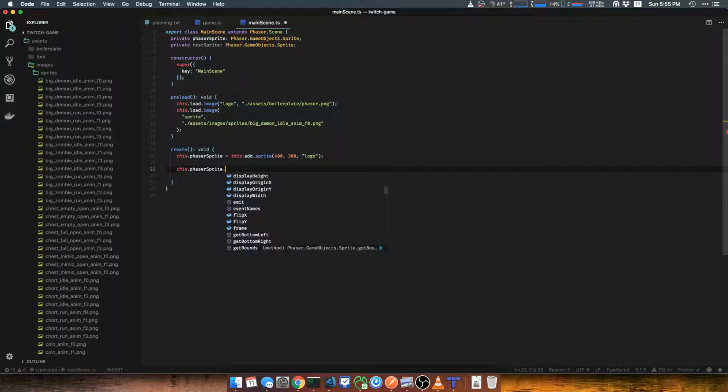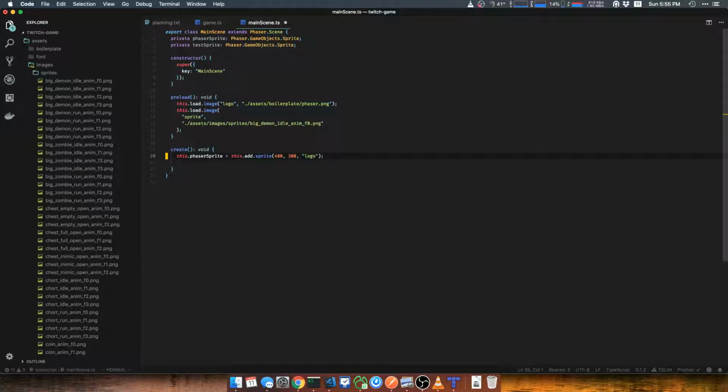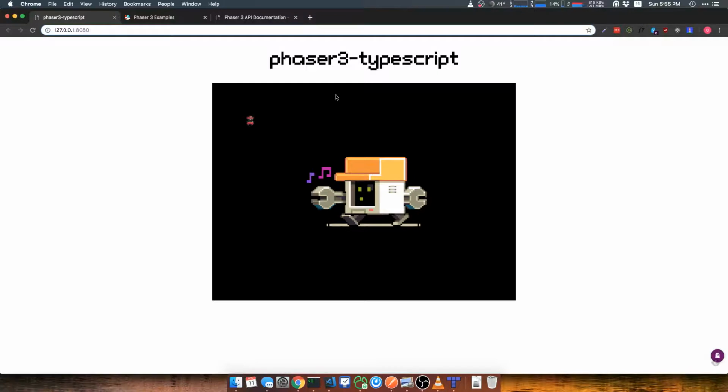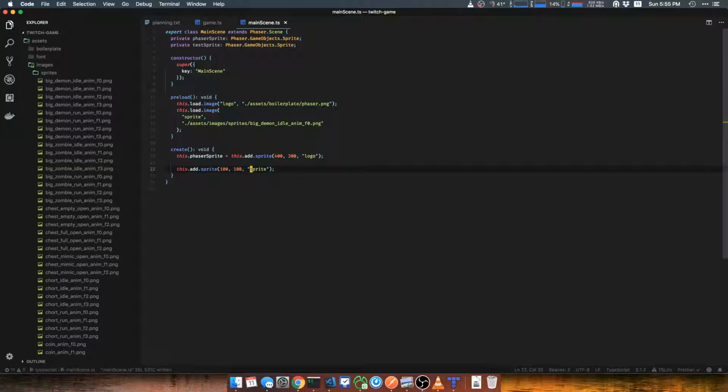different things about the sprite itself. You can flip it, you can set the frame of it, you can get information about it once it's actually loaded into the game. But we should just be able to do this.add sprite, and this is where an x and y, so let's just say 100, 100, and we will say this is the sprite that we want to load into. So once we actually put that into the code, we reloaded, well, hot reloading took effect, and we can see our sprite loaded in there. So let's just change this so we can see it a bit more clearly.